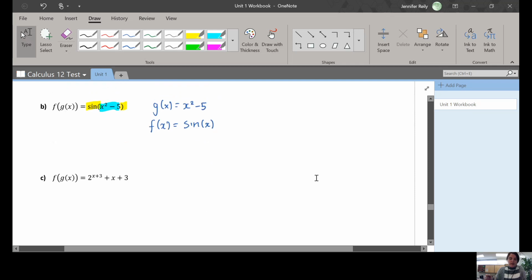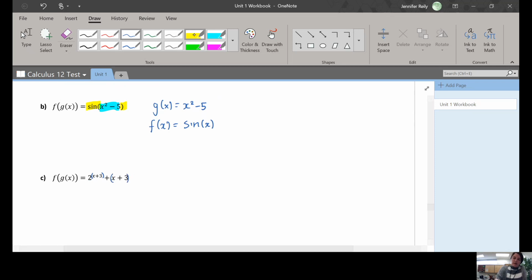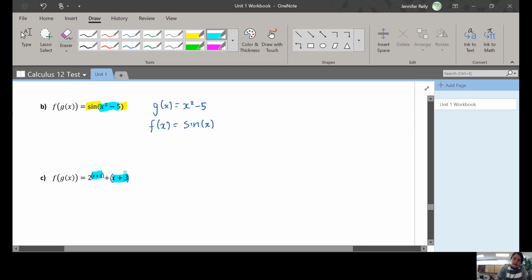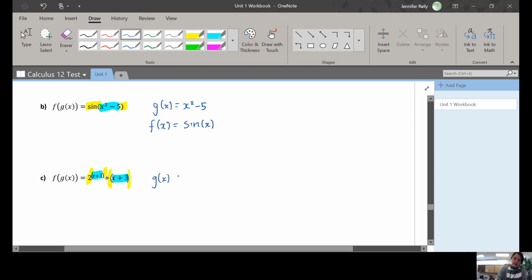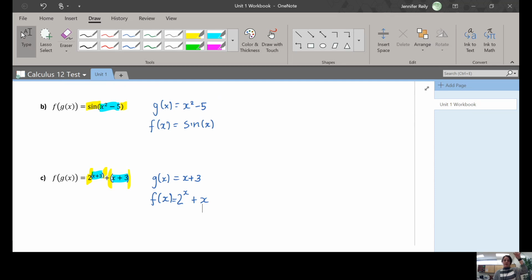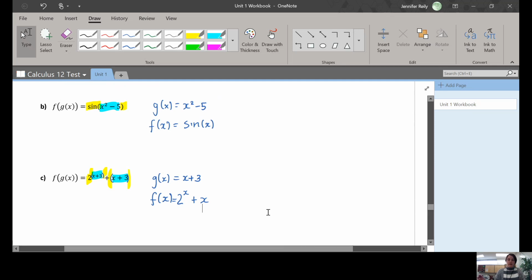And this one's a little bit trickier, but look for consistencies here. So it's 2 to the power of x plus 3, and then here's another x plus 3. So this is going to be your input, and then the outer piece will be that. So this time your inner function is the x plus 3, and then the outer function is going to be 2 to the x. So notice I put an x where the x plus 3's were. That's where the x plus 3's were inputted into. Okay, good. So that's how to deal with writing the functions.